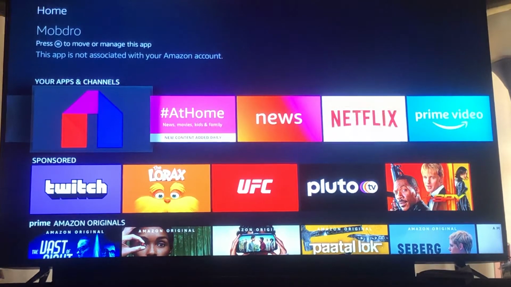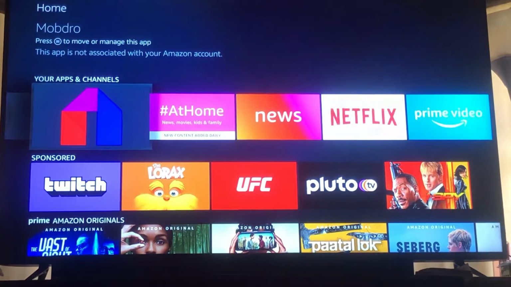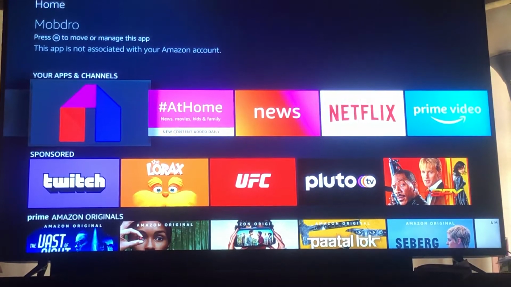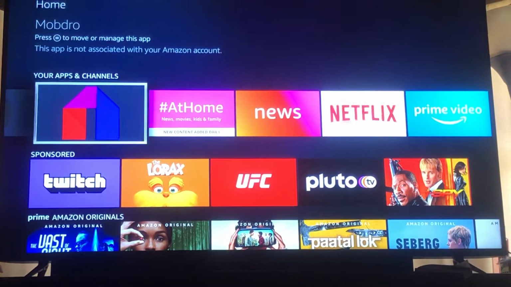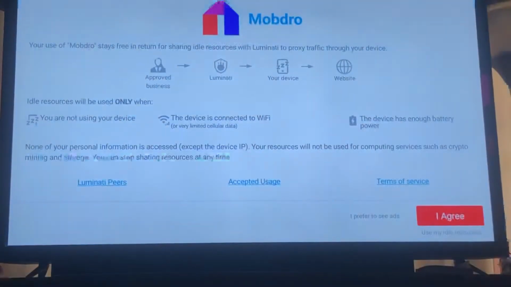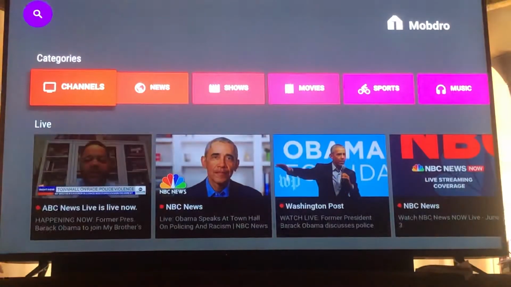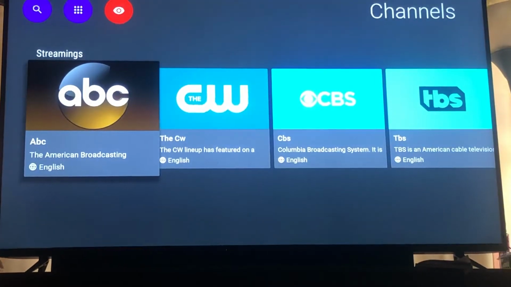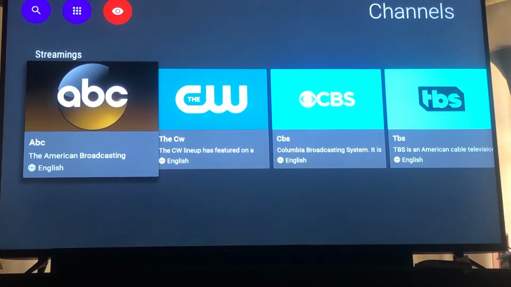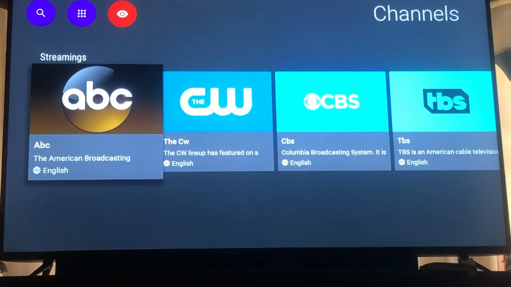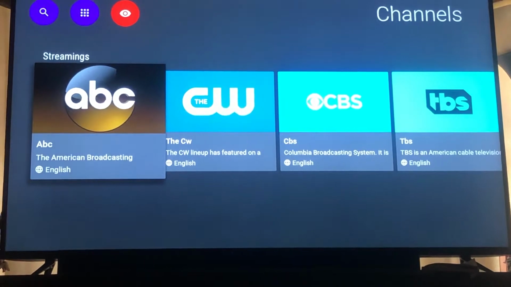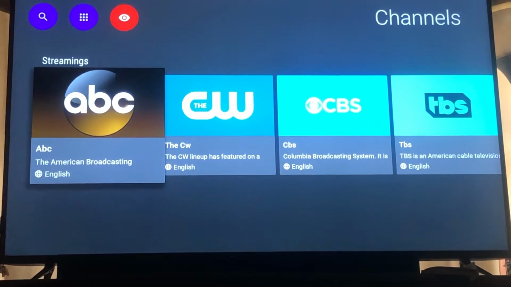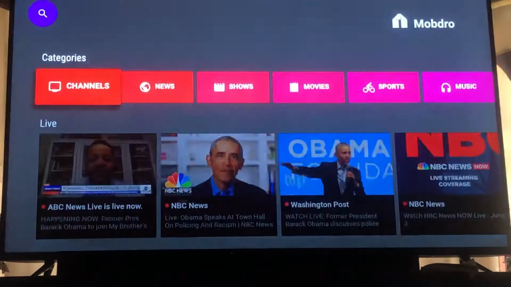That's our live TV backup. It's usually an SD format. Doesn't run as good as the Perfect Player, which I'm going to show you later on here, but I'll just click it so you can see real quick. And this has a channel lineup on it, so a bunch of channels on here that you can watch. Like I said, it doesn't run as efficient as the Perfect Player, which you'll see in a minute, but this one is just a little laggy. So we put it on there just in case anything happens with the Perfect Player and it goes down. You still have an option of watching different channels.